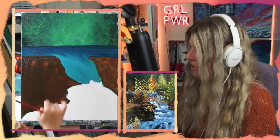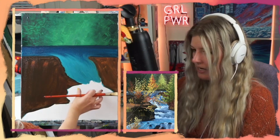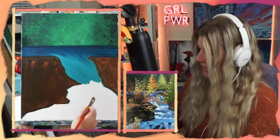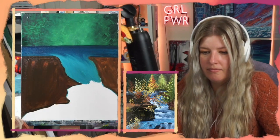Okay, so I'll just give a minute or two. You can play with that one section. And we're essentially going to do that a second time with dark blue and then light blue again, finishing off our water base.